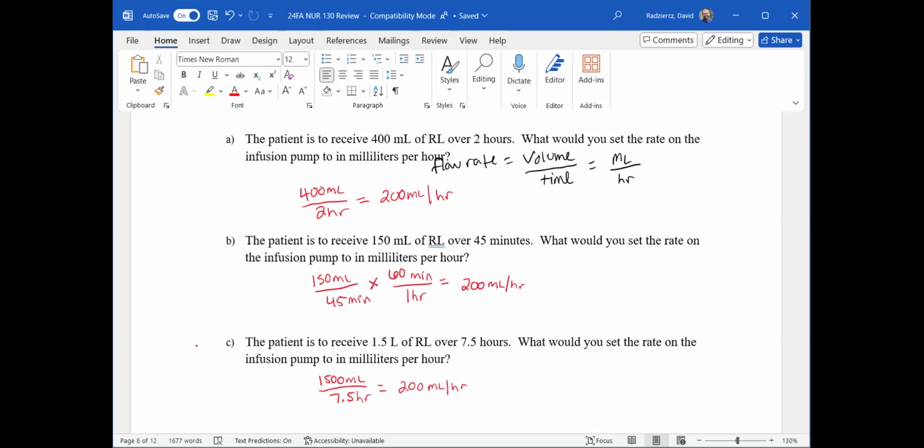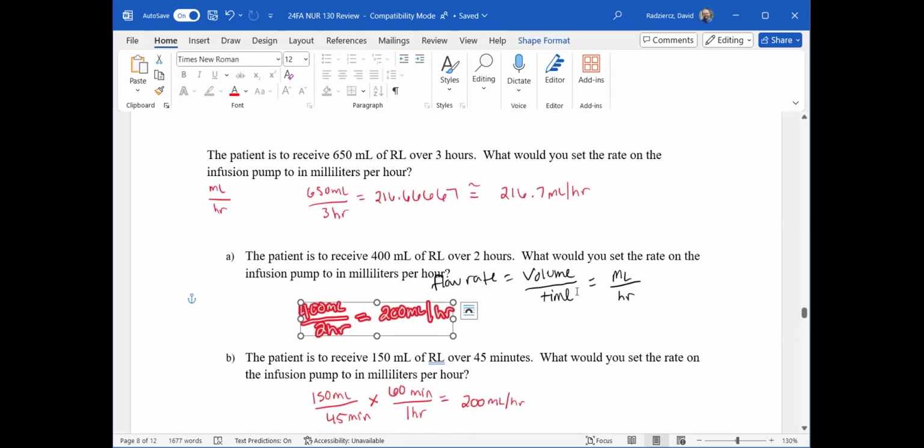Now, in the earlier session, I had some questions about the drop rates, and so I ended up focusing on that as well. When you come back to this, you'll have access to the file labeled 24 Fall Nursing 130 review. You'll see my edits and all the different questions. You should be able to download the Word document and delete the answers, if you just select them with your mouse and delete, so you can practice it fresh. If I remember, I'll create a blank one, but I'm constantly changing these, which is why I haven't done that.